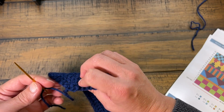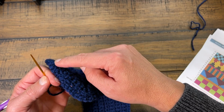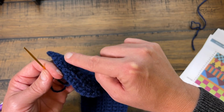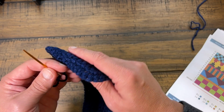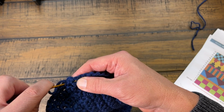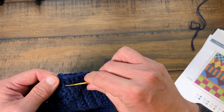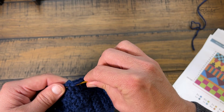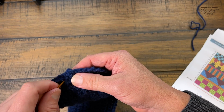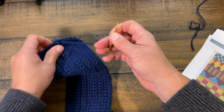and favor the back side of the project. How can I know that it's the back side? You can look at where the line is, that is the front loop here, so we went in the front loop, this is the back loop, and this means that what I'm looking at is the back side of the project. That's one way to tell. You can always mark stuff with stitch markers if that's not so easy to notice. So let's just hide in this loose end, and then we're going to look at the diagram in more detail on what we need to do for row number 1.